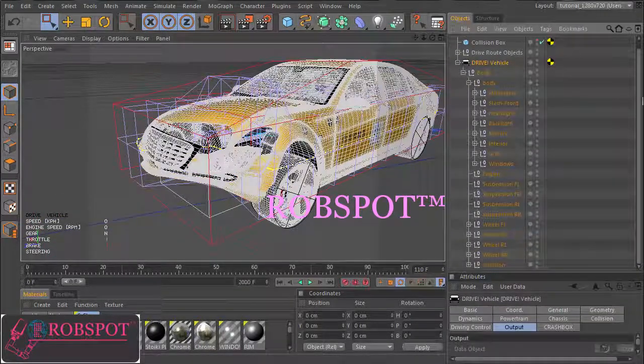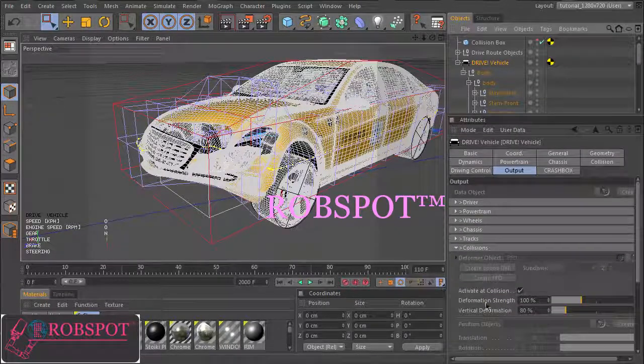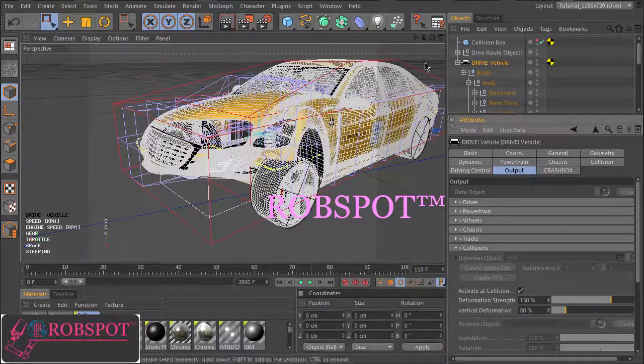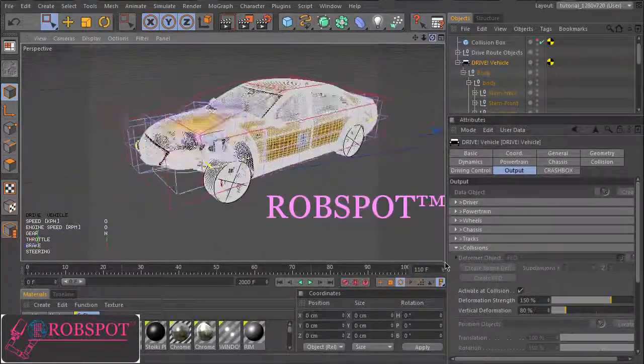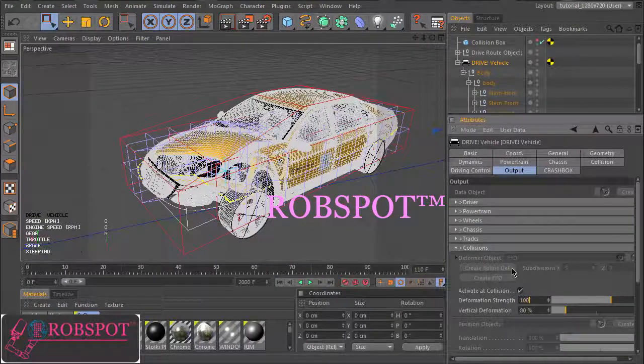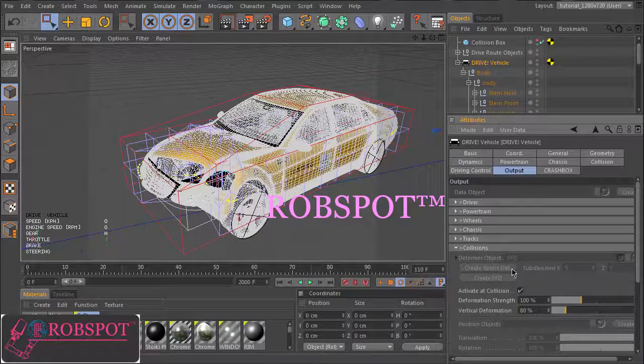Let's take a look again on the parameters of the deformer. Here you can set up the strength. So if I increase the value maybe to 150, you see it's a very strong deformation. 100% is good for our purpose, and vertical deformation, you can define the strength in vertical direction.